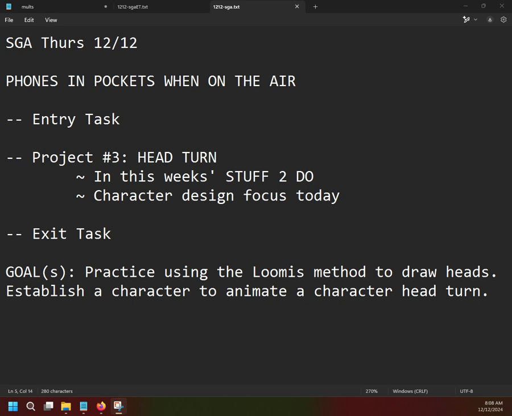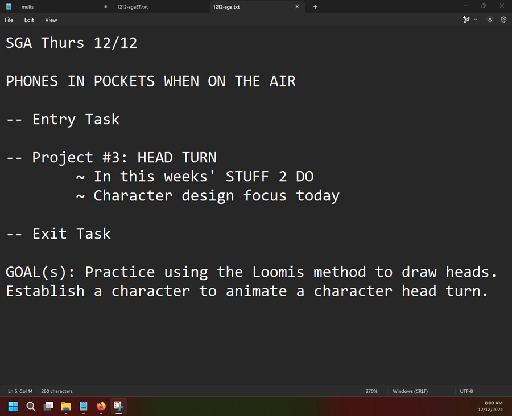So the next project that we're going to be combining a couple of our different previous animation principles on is a head turn. A head turn is a very useful skill to have in your animation toolkit because so frequently our characters are going to be interacting with other characters or interacting with their environments, and we as humans are going to turn our heads to see where that sort of thing interacts. So I'm going to walk you through the project.